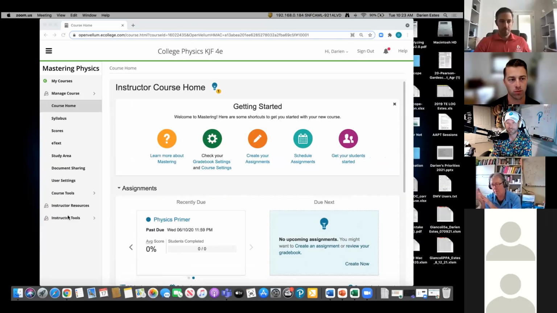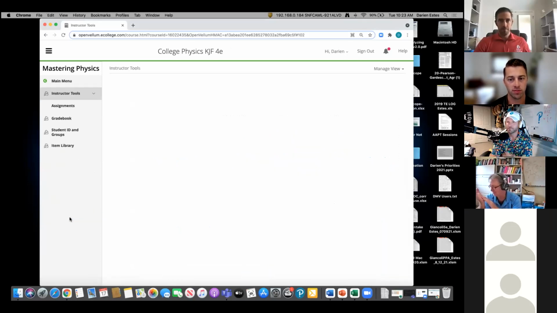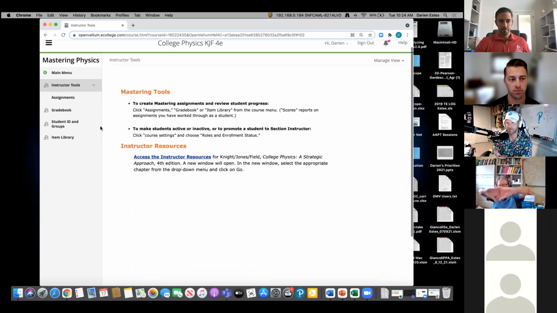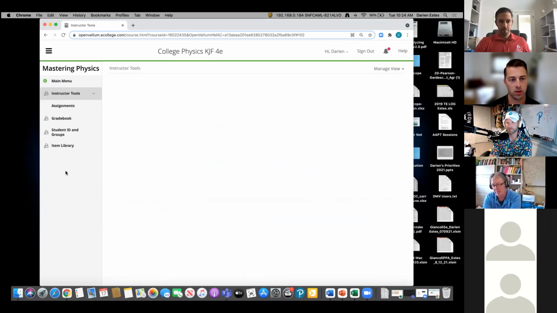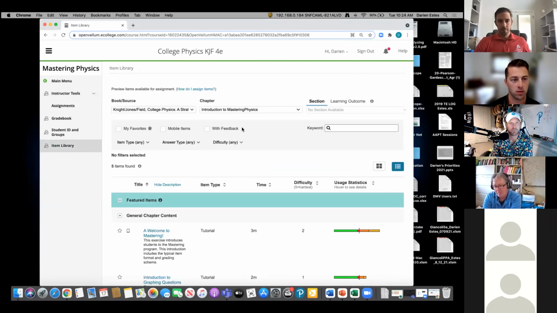Just while Darren's pulling that up, the one thing I've noticed, Steve, when we've worked with instructors across Ohio and Michigan, is that a lot of them kind of abandon the idea of the lockdown browsers, just because students have so many multiple devices that they end up searching for stuff outside of it. And they found that's the problem. So they found that putting a stricter time limit on them, like you just said, tends to work better to at least try to hold them more accountable, rather than necessarily doing the lockdown.